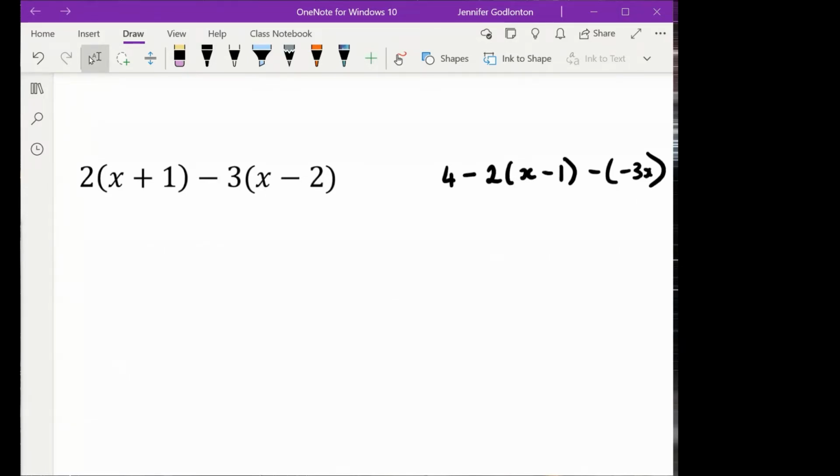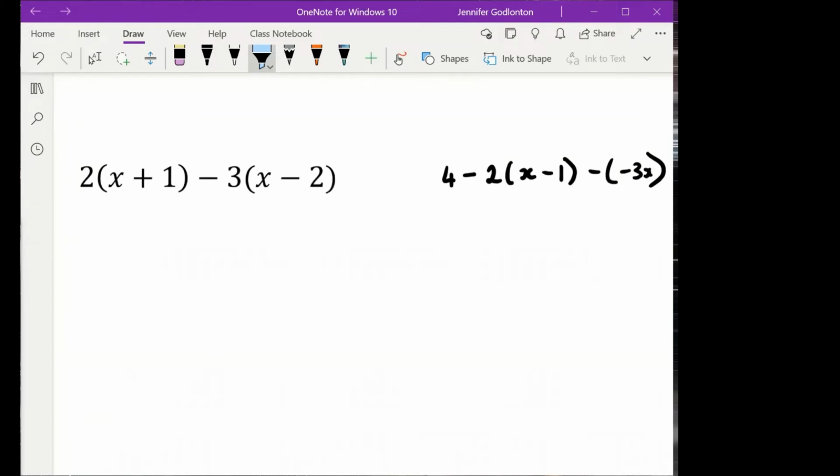Okay, who can tell me what the first thing we want to do in a question like this is? What do we want to identify? We want to multiply the -2 with the numbers in the brackets. Okay, we absolutely do want to do that distribution. We definitely want to multiply that 2 in. But the first thing that we're wanting to do is we want to identify where our terms are. So we want to know which is what term.